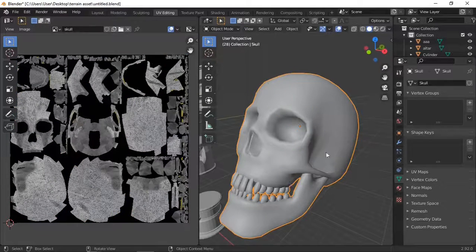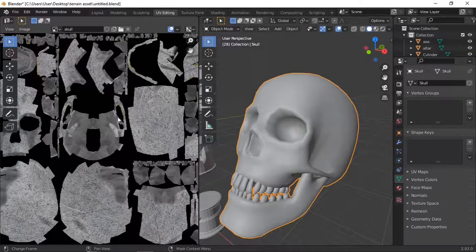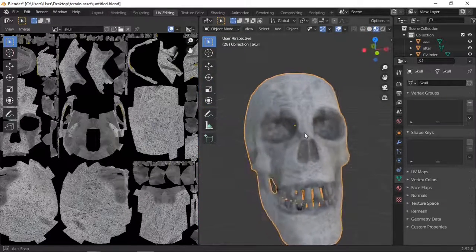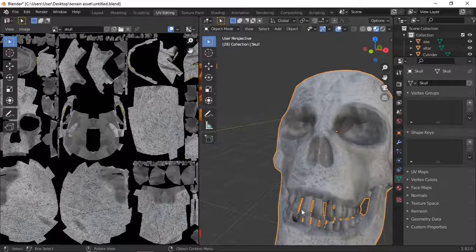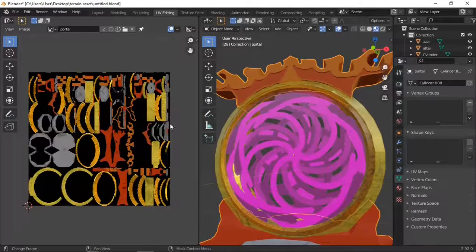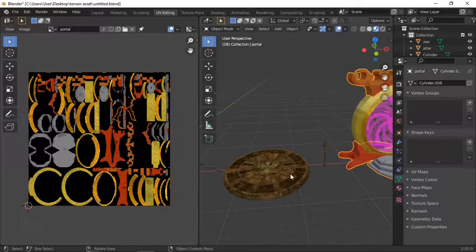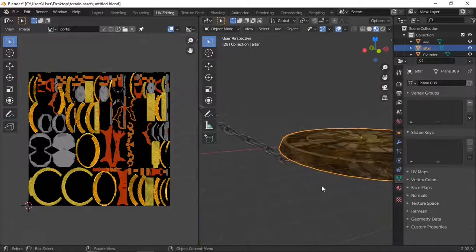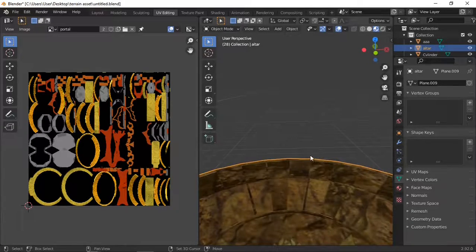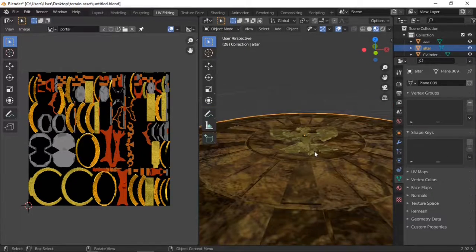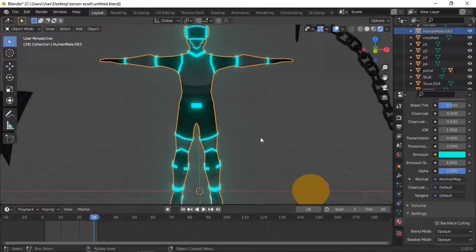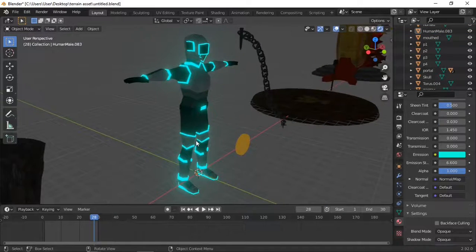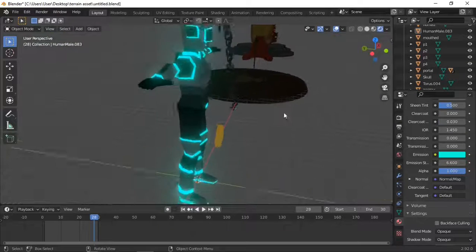It originally had only white color, and I used the Blender texture paint mode to create the color, to give some darker color here and there on the things. It's all hand painted, and the same goes for the altar. It has the Phoenix logo, but this is what we see without the lighting. The emission in the character is very low.